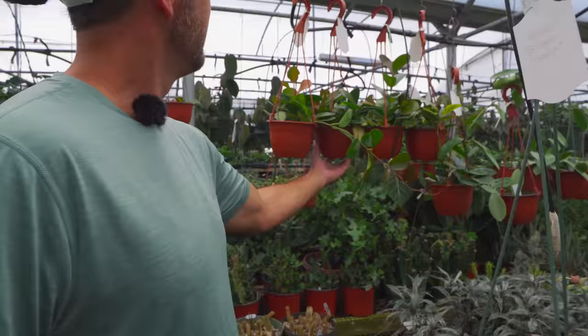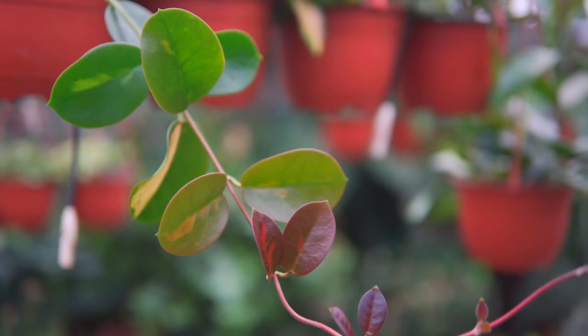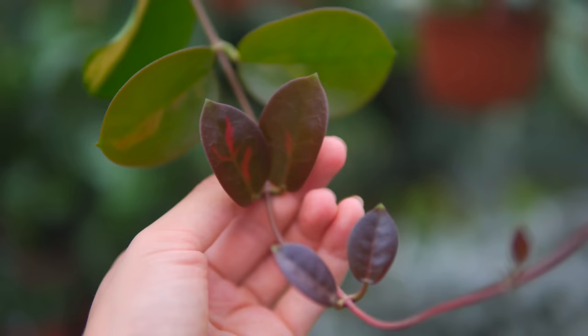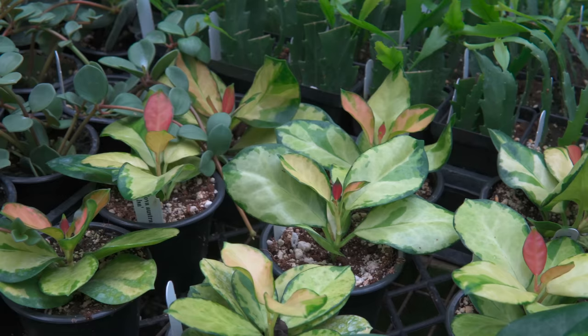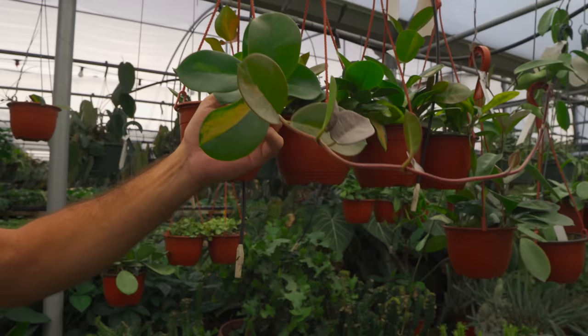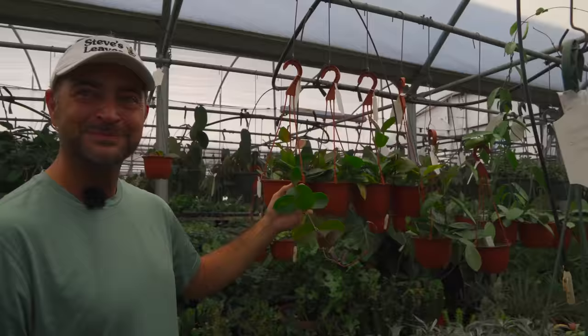That's got a pretty color — is that Australis? Yes, this is Lisa. Lisa does revert, so it's hard to keep — it's one of the prettiest Hoyas. It has that emerging red leaf, but you can see it starting to go here. From a grower's aspect it's kind of a problem, like other variegated plants, because variegation never wants to stay. But you can also look at it from the plant's perspective — if you want it living rather than half-living, it probably knows what's best for itself.